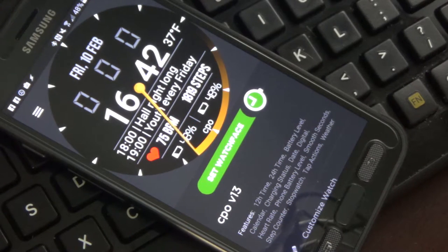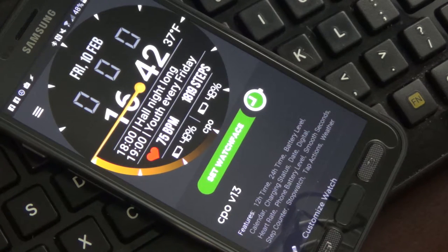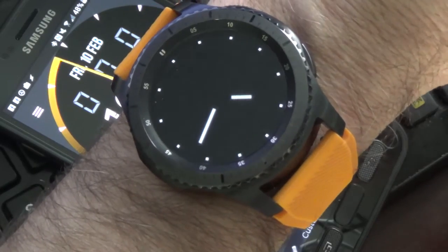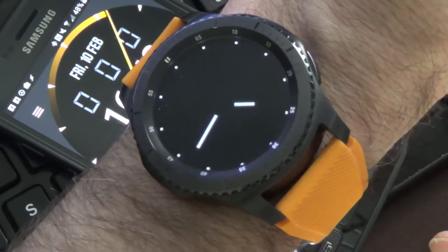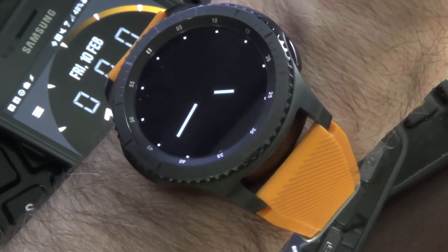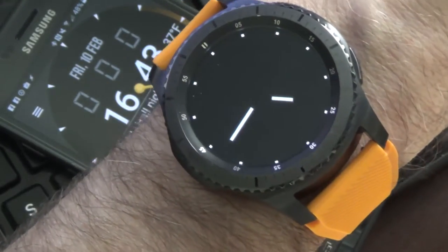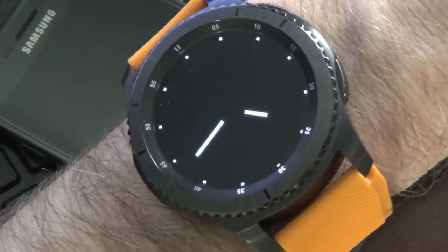Alright guys, CPO here, and I'm going to do a quick overview of my Watchmaker build. This is CPO's version 13 for me, but it's probably about public release 0.08 — I've got some more stuff I want to do to it. I'll show you a little bit about the watch here on my Galaxy Gear S3. Watchmaker has now released support for the Tizen OS, which is what's on the Galaxy Gear. Previously, Watchmaker was used on Android Wear devices. It just recently, as of like the last week, started supporting this particular watch, so of course I'm going to take advantage of that. I'll show you the features for the watch face, CPO version 13, and then I'll show you what I did, why I did it, and some cool stuff.